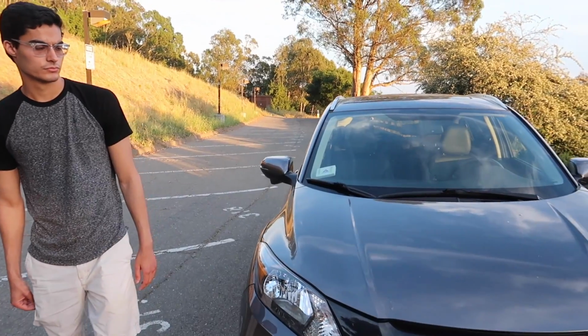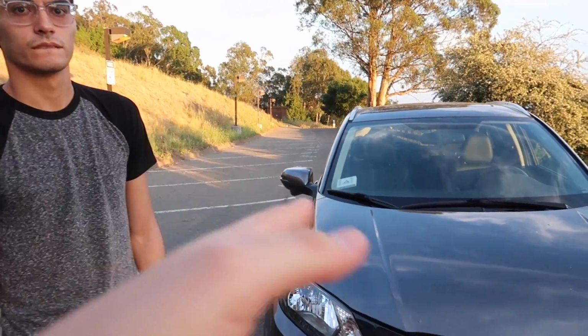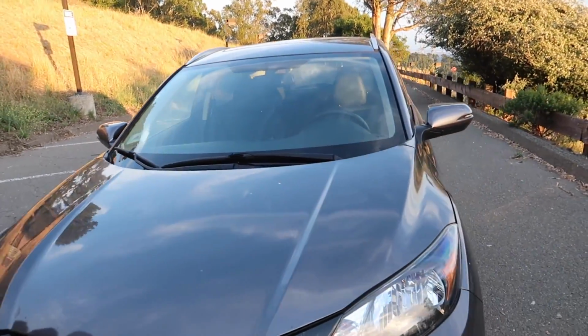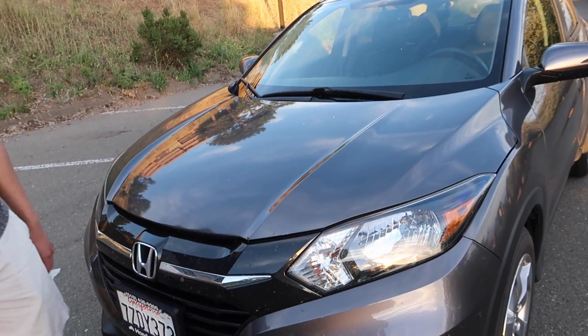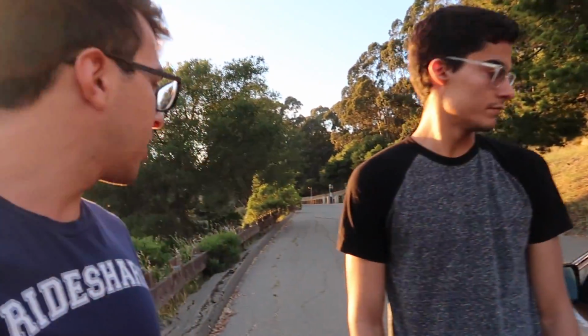My car is not aerodynamic. It's very boxy. It goes straight and then almost straight up, and then it has that box feel. But this is kind of an aero look. SUVs usually don't get that many miles per gallon, but this one actually does. How many miles does the car have, by the way? A little bit over 20,000. That's no problems yet. I have not had to do anything except for an oil change, but that's just every 3,000 to 5,000 miles. You do want to get an oil change, do tire rotations as well, and make sure you have proper air in your tires, the right settings.